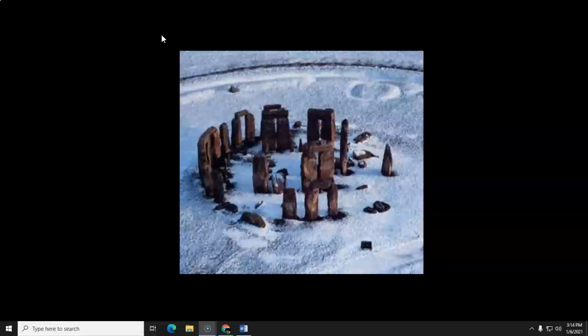It's a giant calendar. When you stand in the middle, and the position of the sun creates shadows of the different rocks that fall in different places, you can tell what time of year it is, what month it is, what day it is, what hour it is. It's actually surprisingly precise. And it was also used as a ritual site as well.